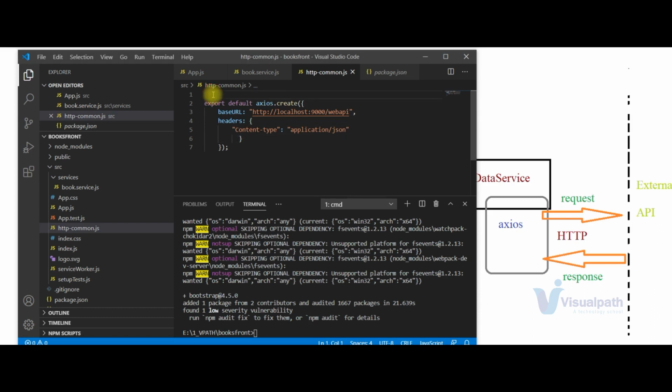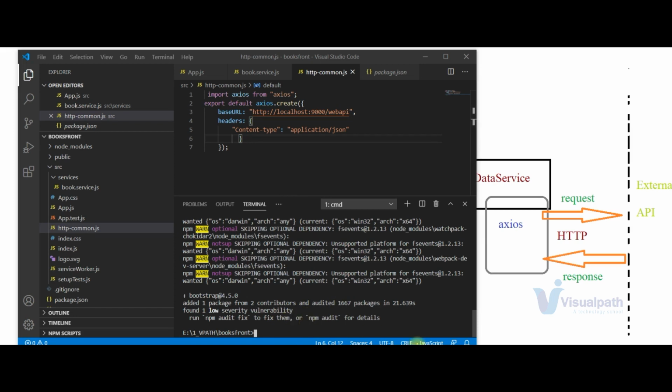And here we have to import our Axios. Axios is a new keyword here, right? So we have to import it from the module called Axios. Axios is already installed, right? So this Axios is a local variable, an instance created, and we have to import that Axios module here. That's it.